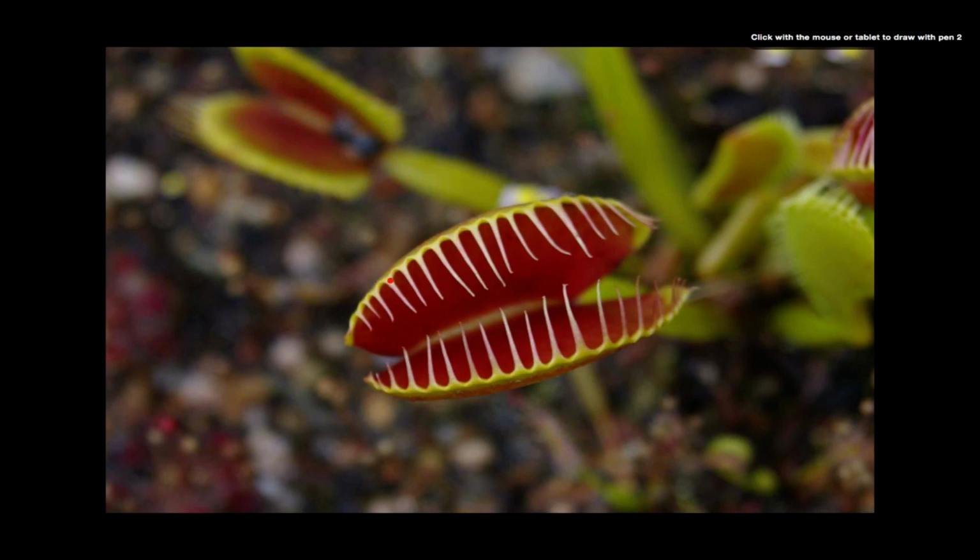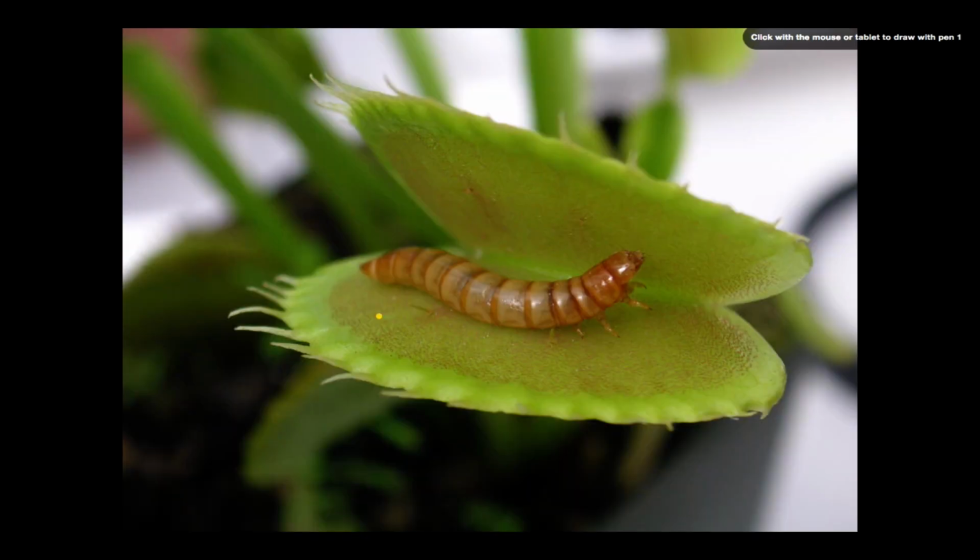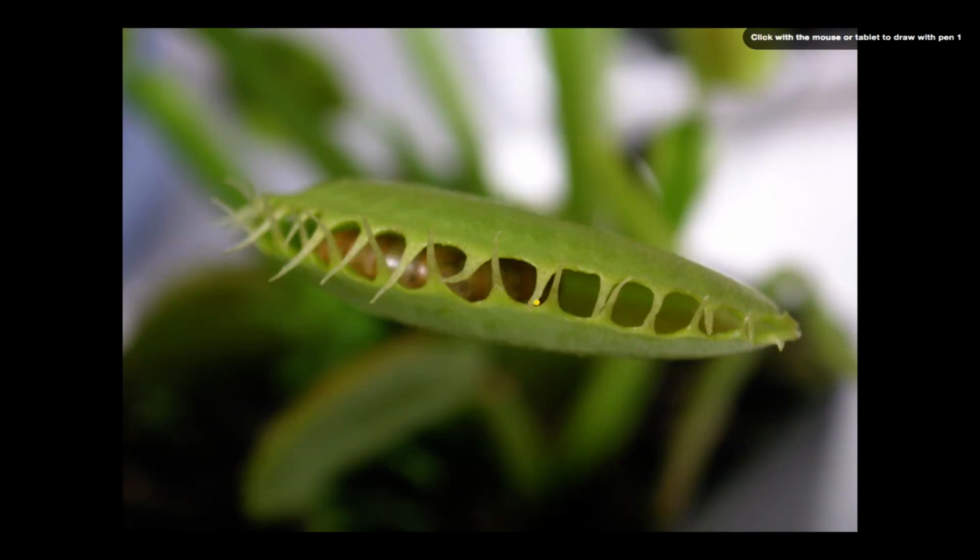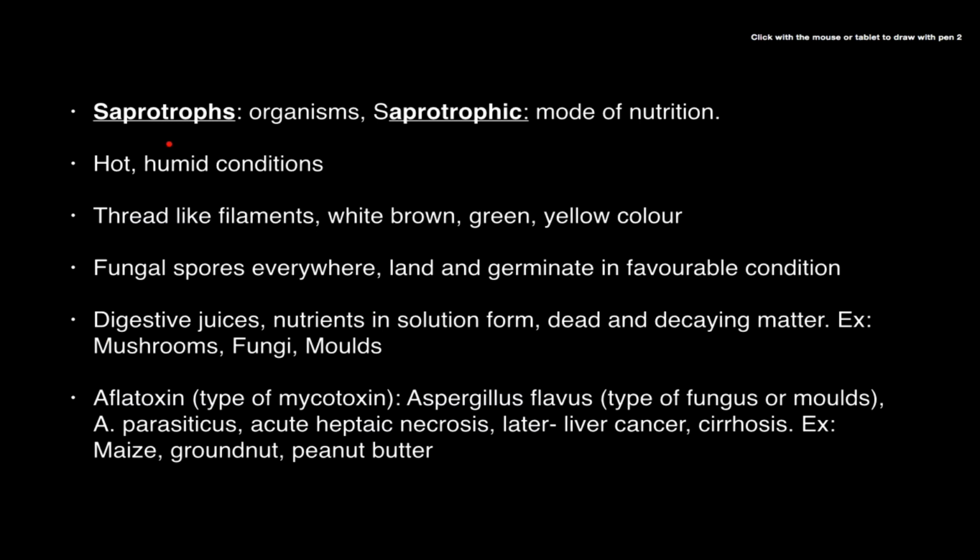Now this is what is called a Venus flytrap. It looks quite scary, it is what they show in cartoons. Here, obviously, the insect will sit like this happily. As soon as it sits, the trap will get closed and obviously there will be death and the plant will get nutrients out of it. Now what are saprotrophs?